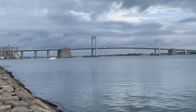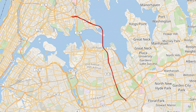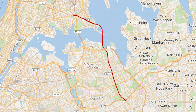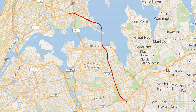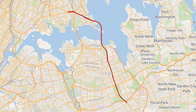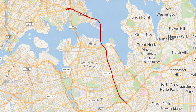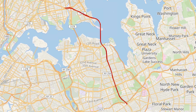This road over here carries Interstate 295, which spans from the Bronx up in the north at the Cross Bronx Expressway, connecting with the infamous Cross Bronx Expressway, I-95, which is commonly seeing traffic jams daily. And it also connects with the road connecting to the Whitestone Bridge, Interstate 678, at the Bruckner interchange. I-295 in the Bronx connects the Cross Bronx as well as the Throgs Neck Expressway. You can also reach I-95 northbound via I-695, a very short spur route, less than 2 miles, to connect via the continuation of the Throgs Neck Expressway.